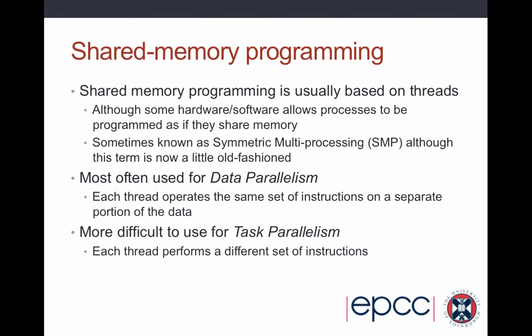It's most often used for data parallelism. This is where you want to operate the same set of instructions, usually the same mathematical operation, on a separate bit of the data, and it is generally more difficult to use for task parallelism, where each thread is doing something slightly different.